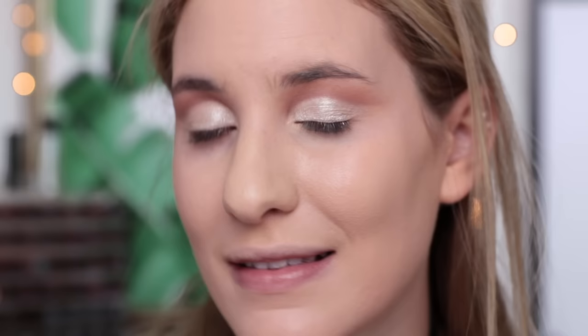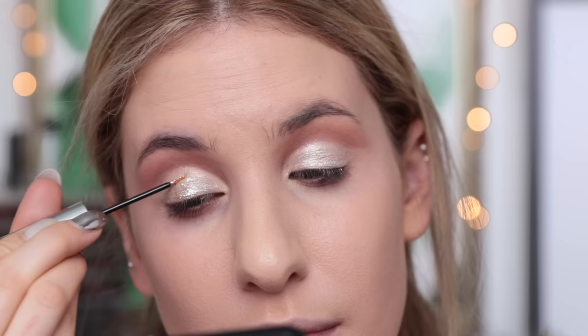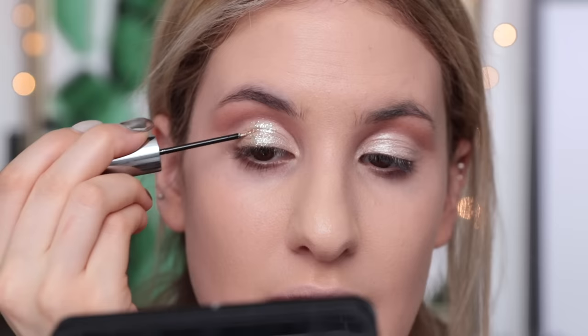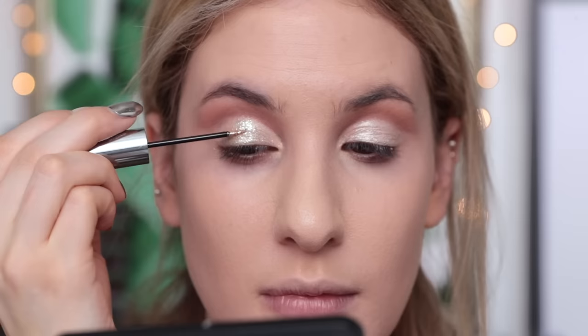I definitely want to put a little bit of glitter into this look just to add a little sparkle. I'm going to be taking my Heavy Metal Glitter Eyeliner from Urban Decay in the shade Midnight Cowboy. This is a really beautiful gold glitter eyeliner. What's really nice is that it makes glitter really easy and mess-free because it is basically in an eyeliner form — you can just pop it on without needing glitter glue or glitter primer. So I'm just going to pop this right in the center of my lid. I like to apply it directly and build it up until it's the intensity that I want, then take my finger and dab at the edges to feather the product out so it's not a harsh stripe of glitter in the center of my lid. Once it dries you can definitely apply more layers.